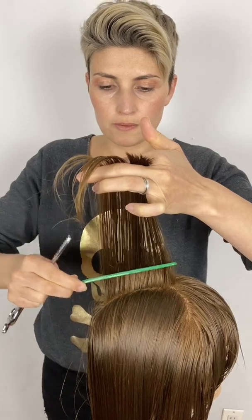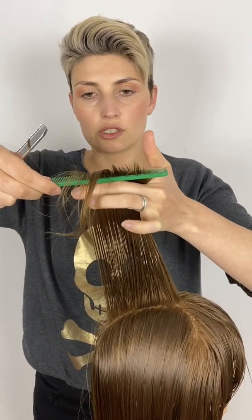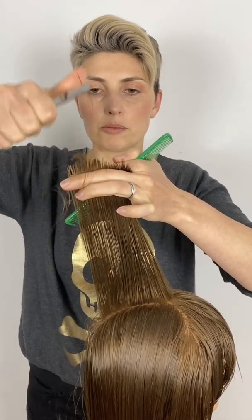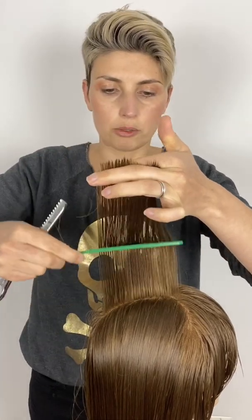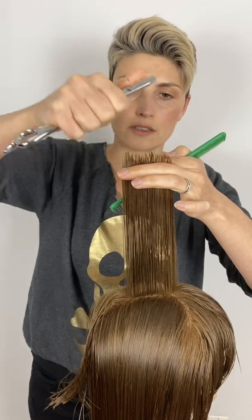Next motion is going to be slightly lower elevation, so I'm almost following the head shape as I'm doing this. I'm going to speed up the motion just a little bit, because I find that it's a little bit easier to create a perfect peeling motion when you are going a little bit faster.